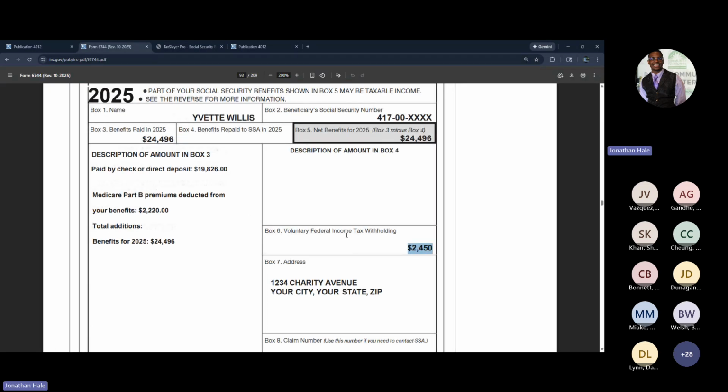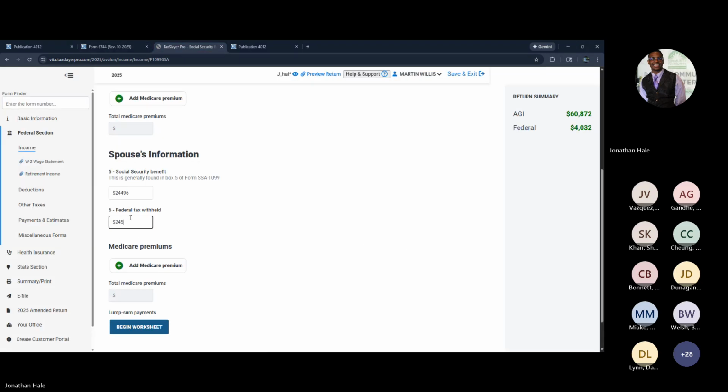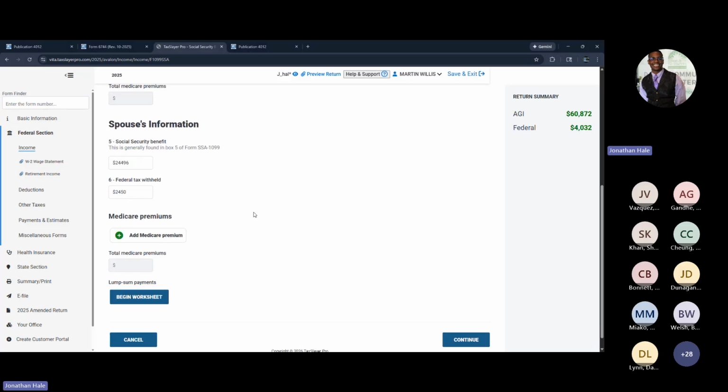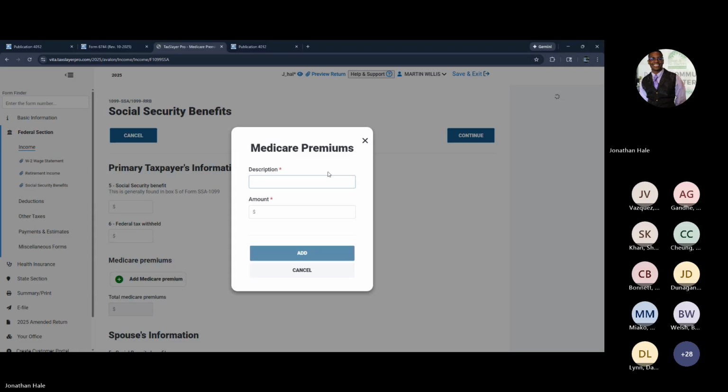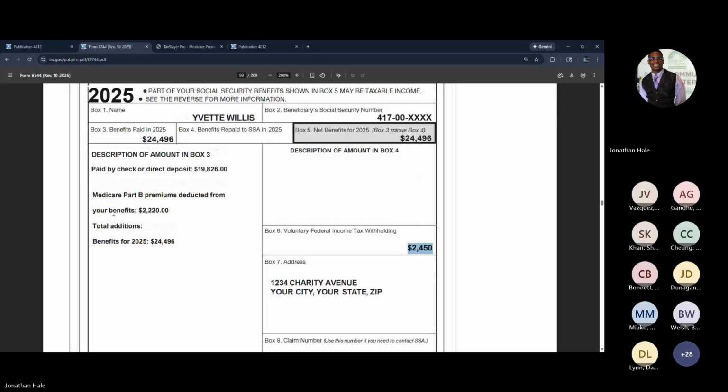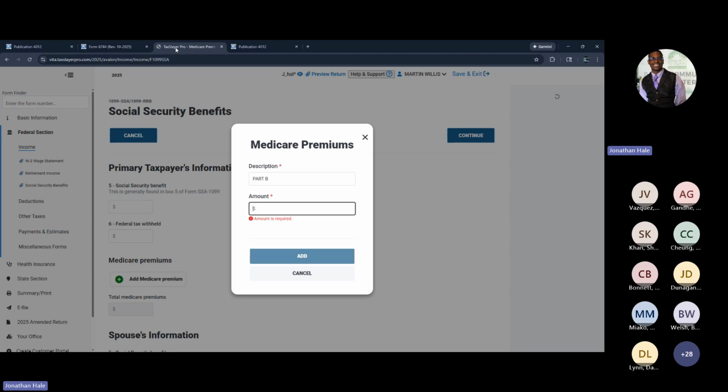We have federal withholdings for 2,450. And we did have some Medicare premiums, so we'll add some, say Part B, and it's for 2,220.